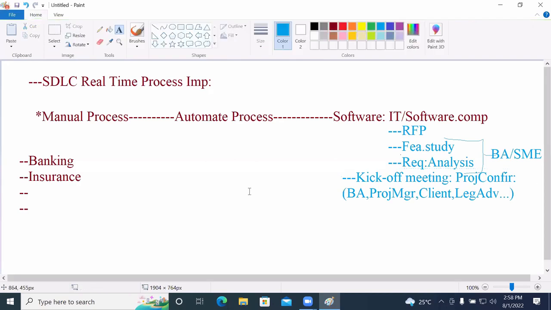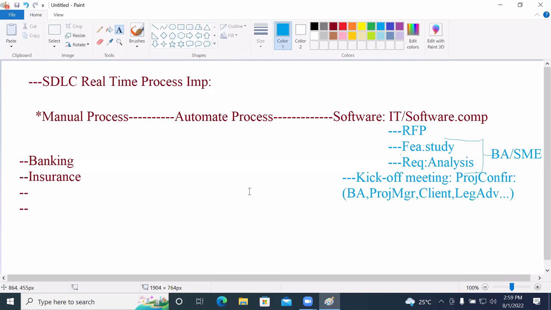All the higher level people discuss what exactly the project is related to, what kind of requirements are there, what the budget will be, what the time will be. Each and every piece of information is covered in the kickoff meeting. So you guys are not involved in any of these things here.